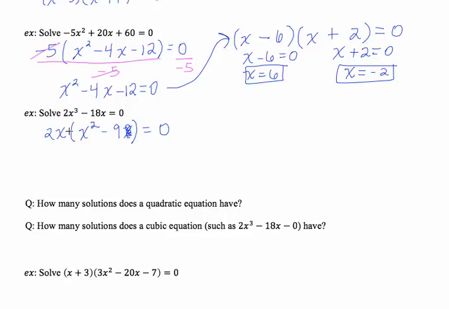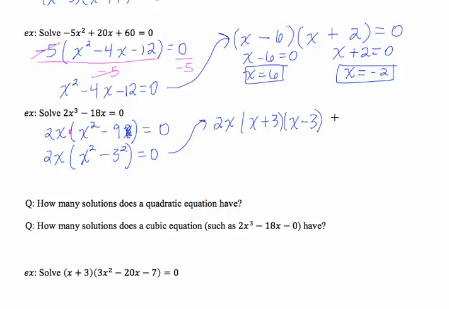So at this point, you say, okay, it's factored, but can I factor any more? Can you factor x squared minus 9? You should hopefully recognize that as a difference of 2 squares. This is the same as x squared minus 3 squared from one of the previous sections. So I'm carrying the 2x along, and the x squared minus 3 squared will factor into x plus 3 times x minus 3 by the difference of squares formula. Now it's really factored.